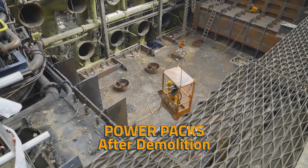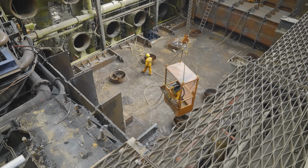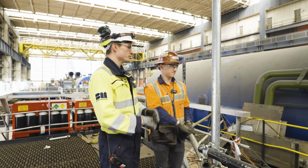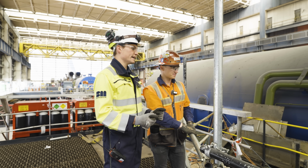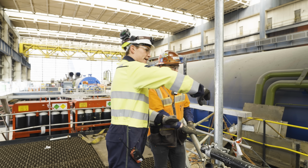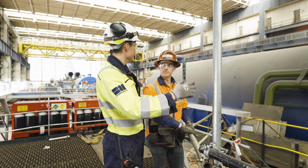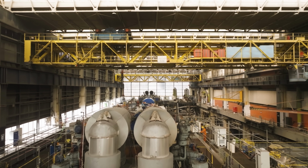But you guys, the job is to systematically disassemble it. It's called deplanting. So what we do is we deplant the turbine hall, and then eventually every single unit will have all the condenser packs out, all these side walls, all these pipes you see will all be gone, and then that will allow us to prepare the building for a blowdown event.